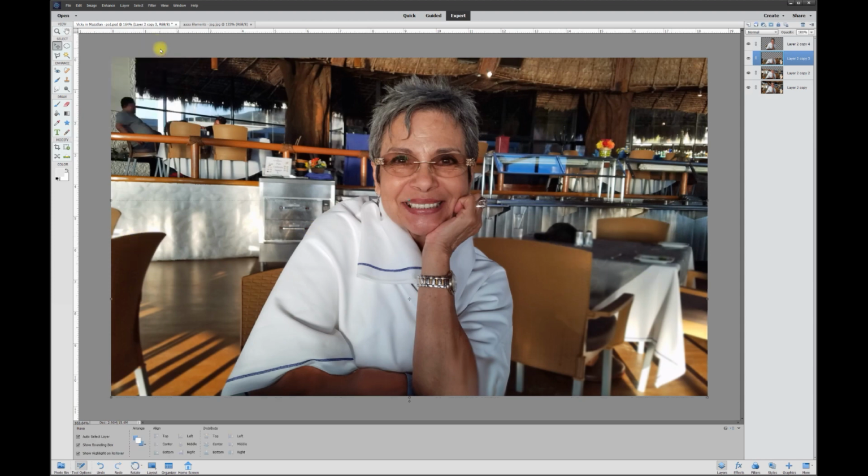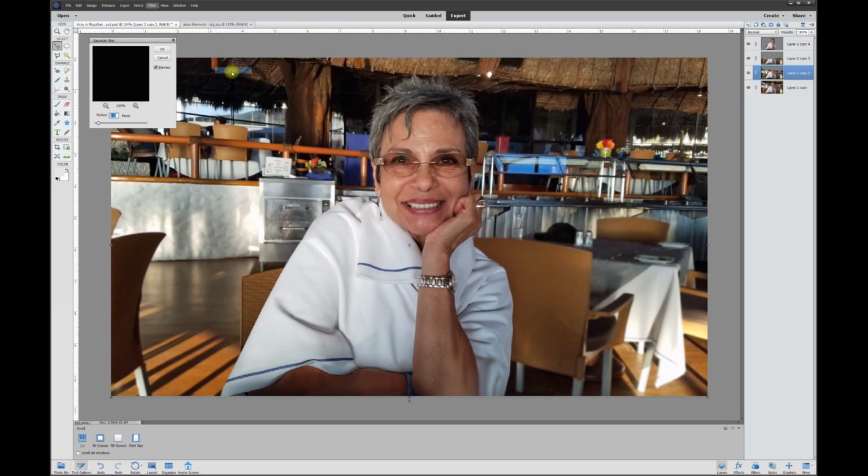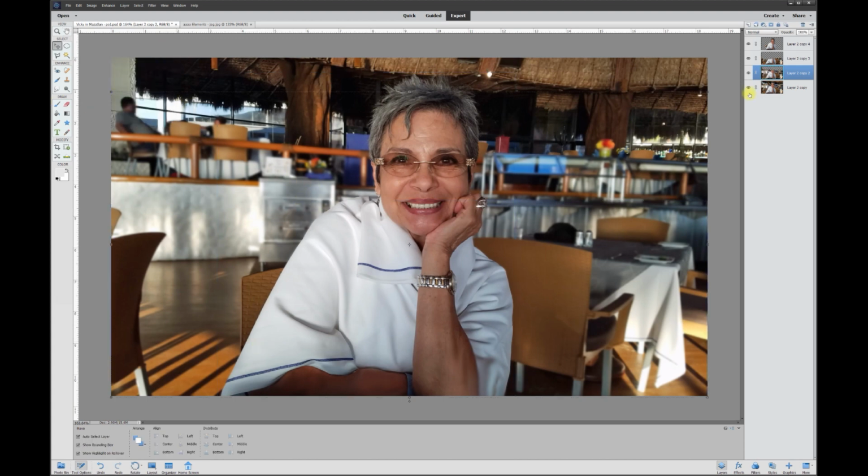I like that. So I'm going to go to the third layer now. And let's go again to Filter, Blur, Gaussian Blur. And let's bring that one up. And this looks good right at about 2.0. See that? It's a nice blur. It's only 5% more than the front blur. Now let's go to the very back layer, which is going to be everything else.